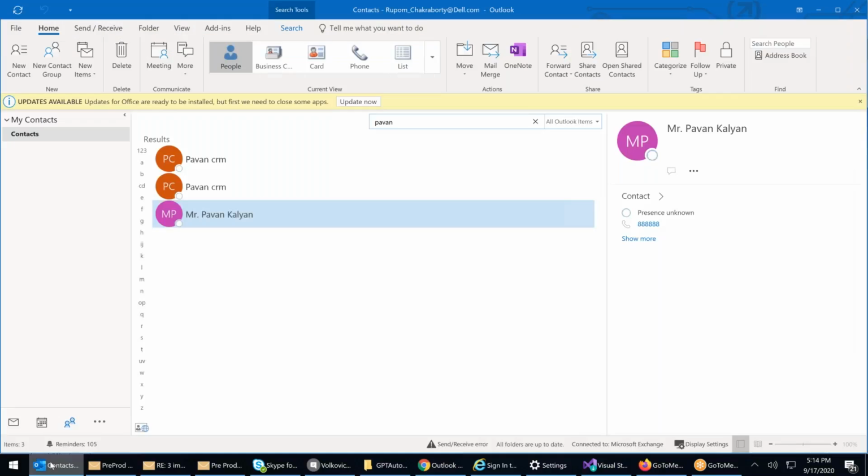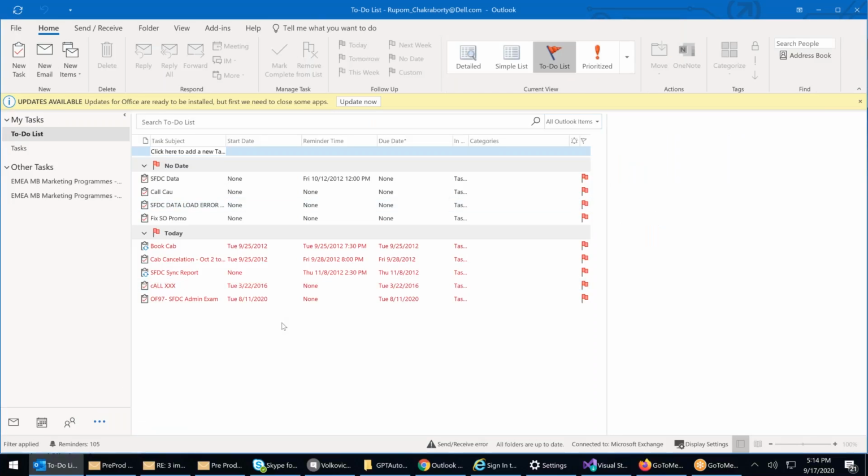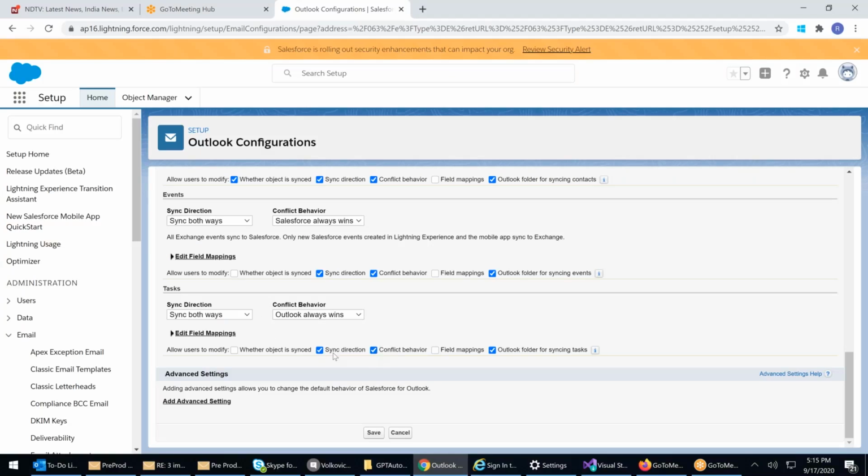You see that when I go to Outlook, here it is called task. You might create a task. There are a lot of tasks, almost from 2012, Salesforce tasks that are there 8 years back. I can create a new task by clicking on the new button, but I don't want it to go to Salesforce, even though I'm admin. That is the reason we are giving an option that the user can change the direction.